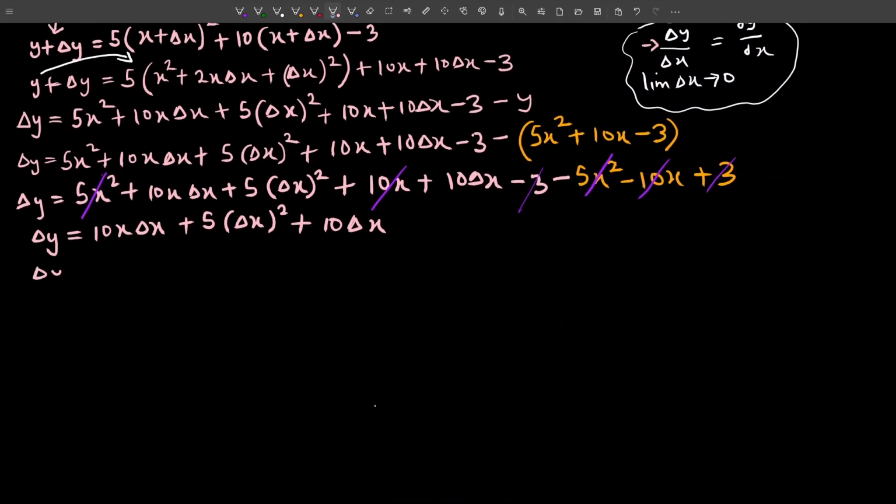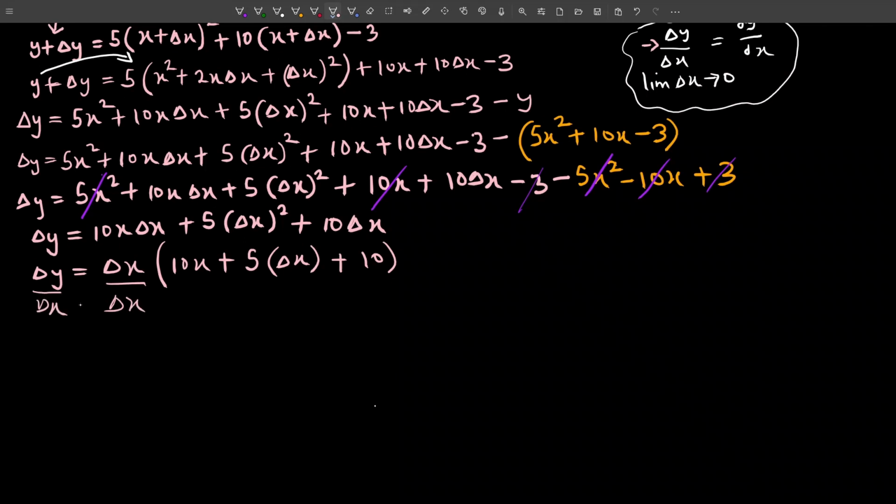So change in y will be equal to change in x into brackets, then 10x plus 5 change in x, right? Because we have this part. If I take out change in x, the last term will give me just 10. Alright, so I divide both sides by change in x.